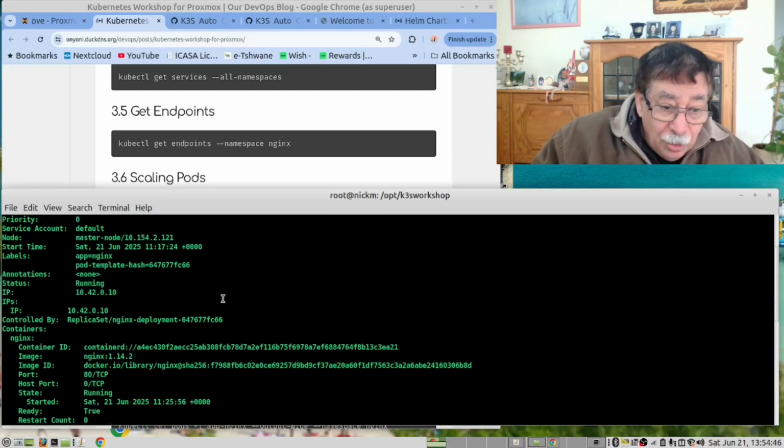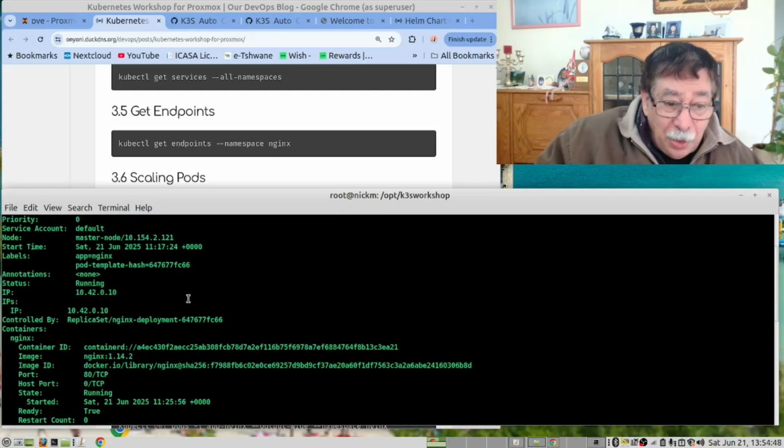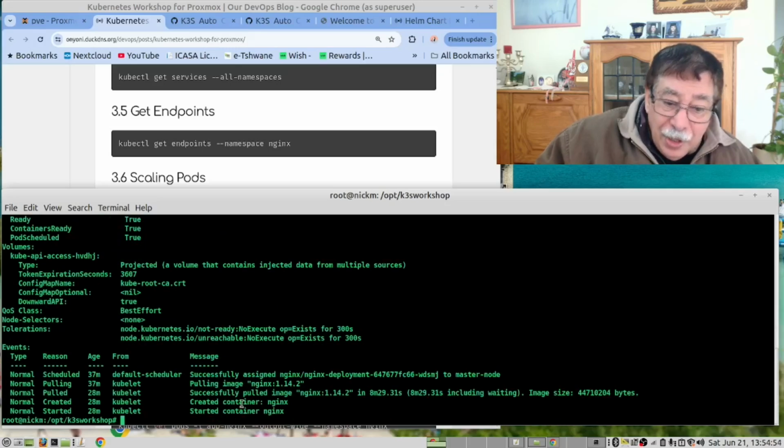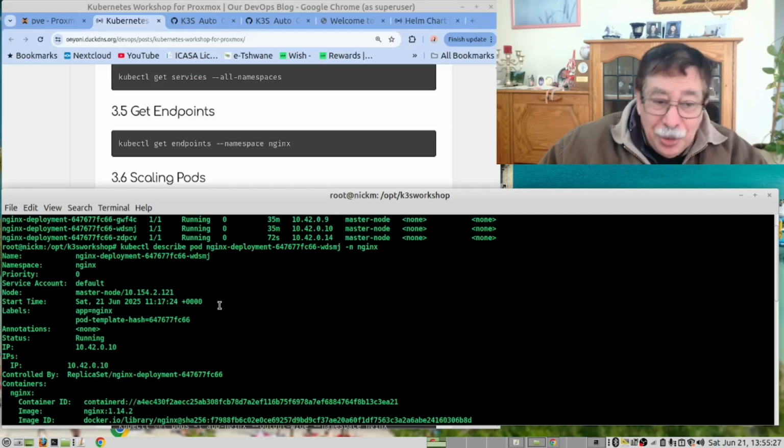So here's all the details about this pod. And you will notice that it's in the YAML format. So you could have piped this into a YAML file. This could be useful in a production environment as it gives you all kinds of useful information about your pod.